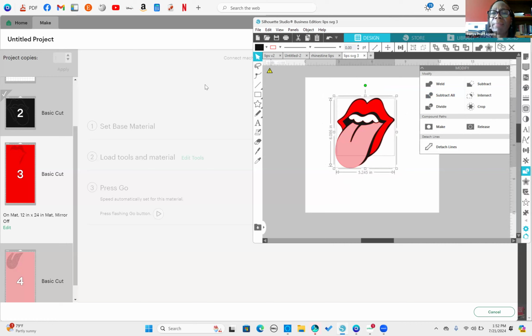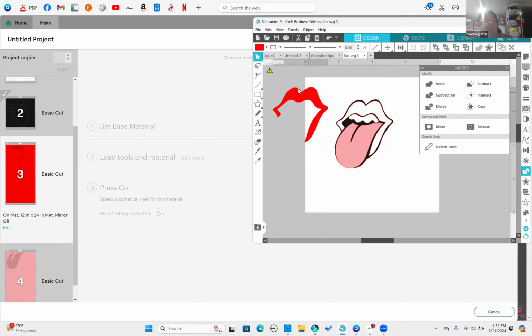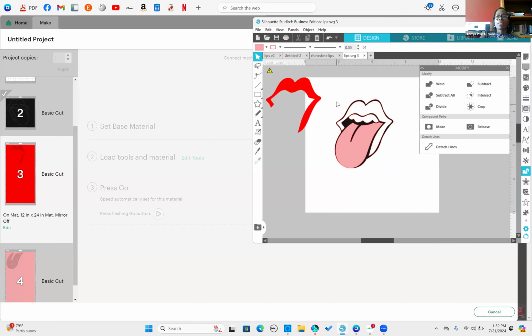Remember Tracy, every time after you've done something, just click anywhere in your design mat to deselect everything. That way, when you go to click on the next thing, you won't have to worry about your image moving out of place. So you should already have the subtract. So now just click anywhere on the mat. Now move the lips. Okay, all right. So now I'm going to ask Tracy to stop sharing her screen, and I'm going to bring my screen back up.